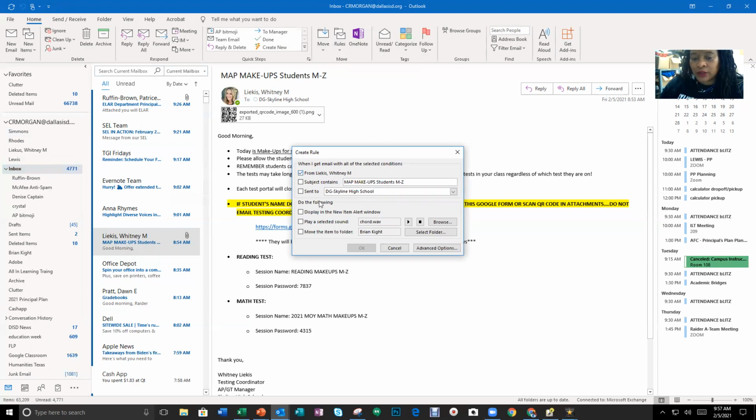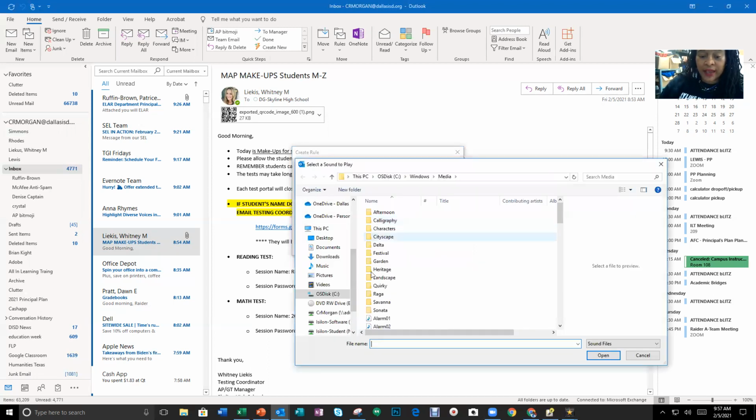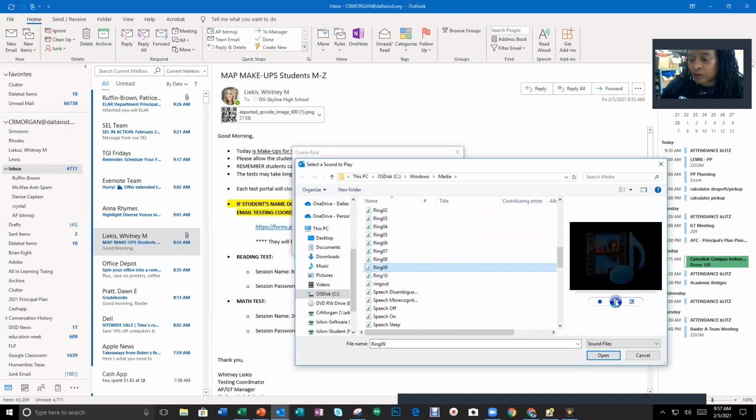Now I could prioritize my emails by subjects, and notice that I will need to change my folder. I can also change my ringtone for when I receive an email from her. So I'm going to browse, and I'm going to come down here and choose something like, let's see what number 9 sounds like.